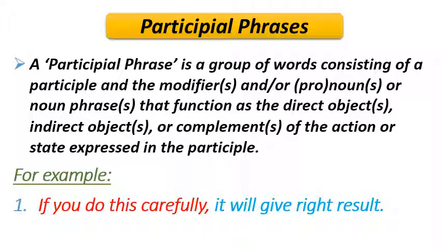So carefully here is an adverb, fine, and here, if you do this carefully, shows a condition. So how can I change the sentence using a participial phrase? A participle might have a present or past form. So here we need to search for the verb first of all in the sentence. So what is the verb here? Do. Since I have do in the present, I will use the present participle form of the verb to transform this complete if clause into a participial phrase.